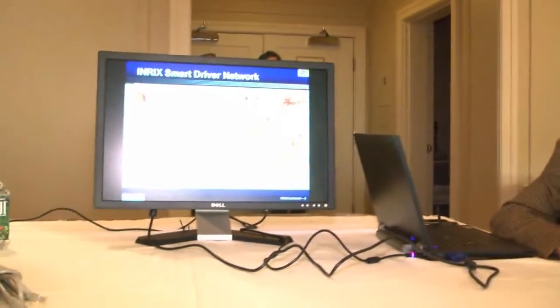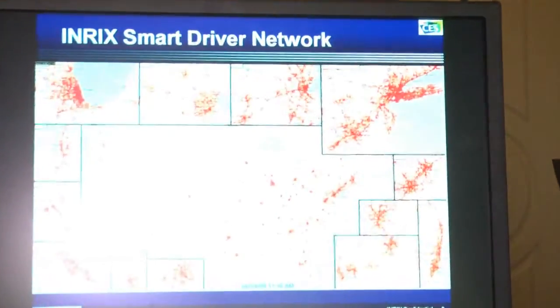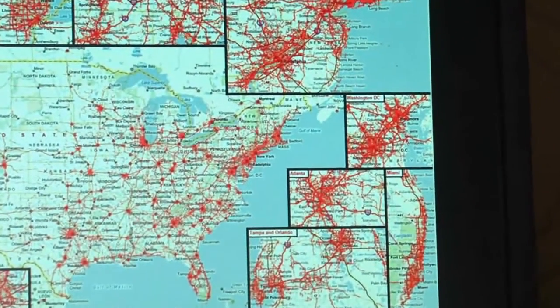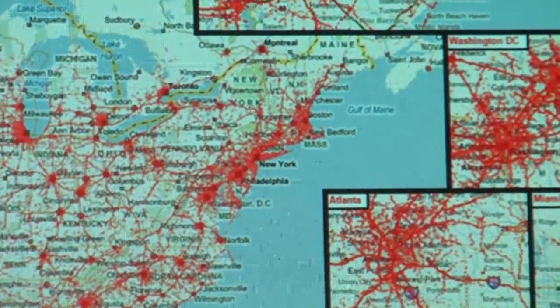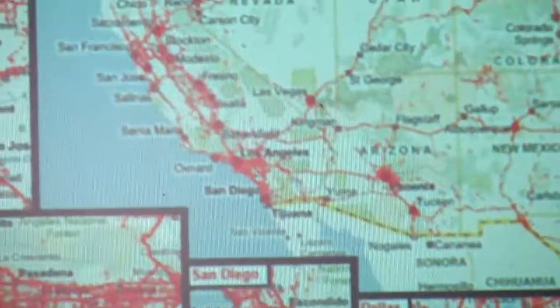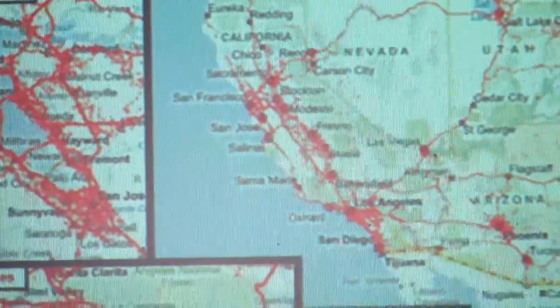It might be interesting to zoom in on this picture showing a map of North America. Every red dot represents one data point received from a vehicle within a 15-minute window. Let's take a look at the east coast — it's a little past rush hour but there are a lot of vehicles on the road. This map shows live data points covering all of I-95 from Florida through 13 to 16 states up into Maine. In California, we've got the most congested roads in the country down in Los Angeles, and it looks like you have data points all over the place.